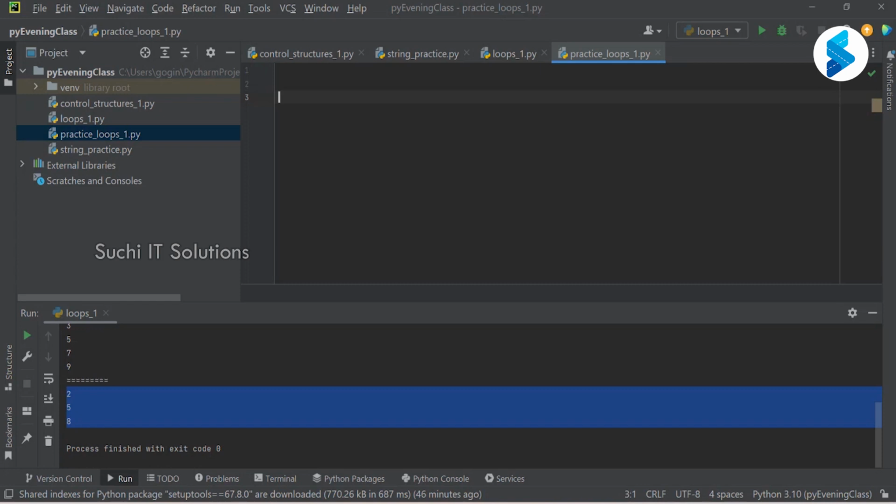Can you tell me the program for printing the first 100 even numbers? Or rather, say print even numbers until 100. Print even numbers between 1 to 100.